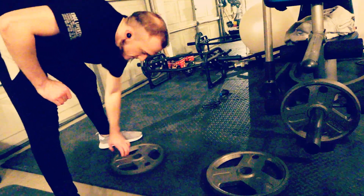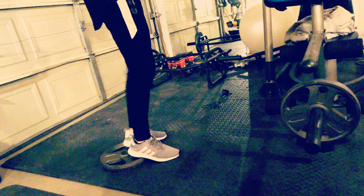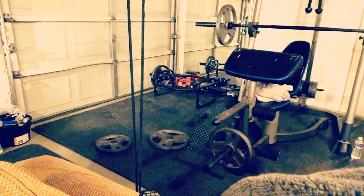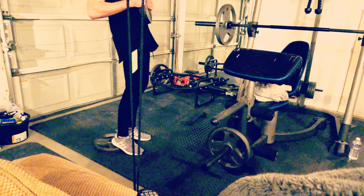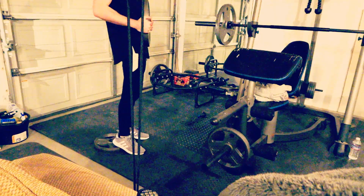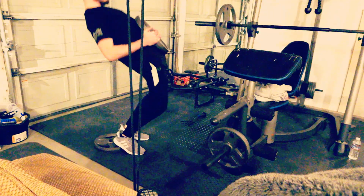And then you're gonna get your weight. I'm gonna put this back far, get more of a view. There we go. So, get your weight, and then, as you see, just lean back like this. Definitely feel the tightness and the clenching in your legs. Really strengthens it.